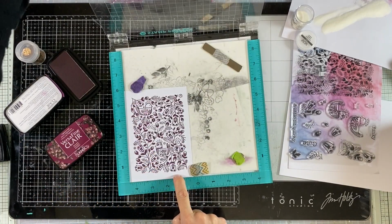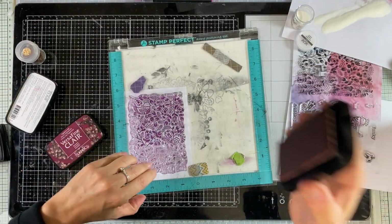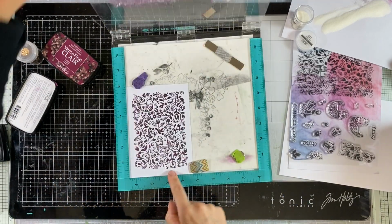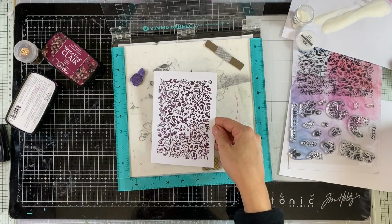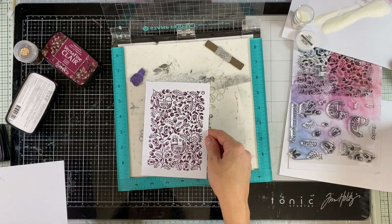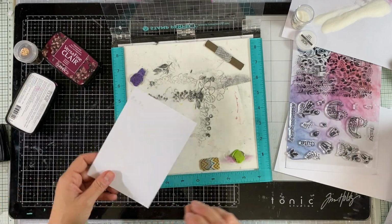If you're using an embossing and stamping platform, you can see here I just want to do a little bit more towards the top to have a deeper tone. And then I have got perfect. Now I'm going to leave that one in here as it is, and let it sit on the side for a couple of minutes, because I want to make sure that it's completely dry. And remember, it does take a few seconds to dry.